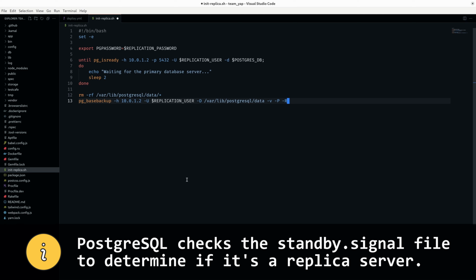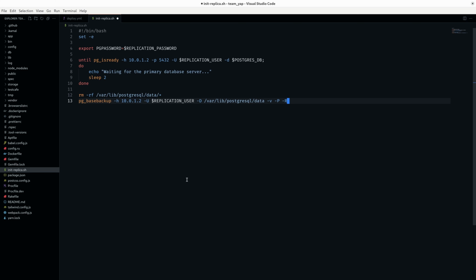The capital -R flag creates this file when pulling in the data backup, along with an additional configuration file containing the connection settings and other details. Without these files set by the capital -R flag, any running instance of PostgreSQL in this container will work like a normal database without replication functionality. So it's the key ingredient here for setting up replication.